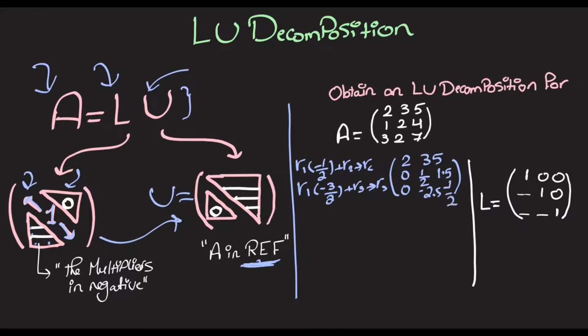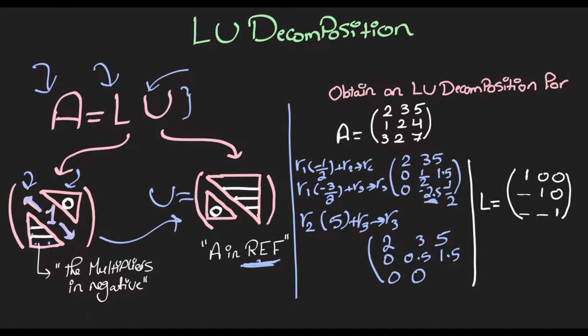So we still haven't reached the row echelon form because we've got to get rid of this entry, and to do this, all we're going to do is multiply row 2 by 5 and add that to row 3. By doing this, we'll get 2, 3, 5. The second row also remains the same, and here is going to be 0, and here now is also going to be 0, and here -1/2 becomes 7. Once we reach this echelon form, we can call this our U.